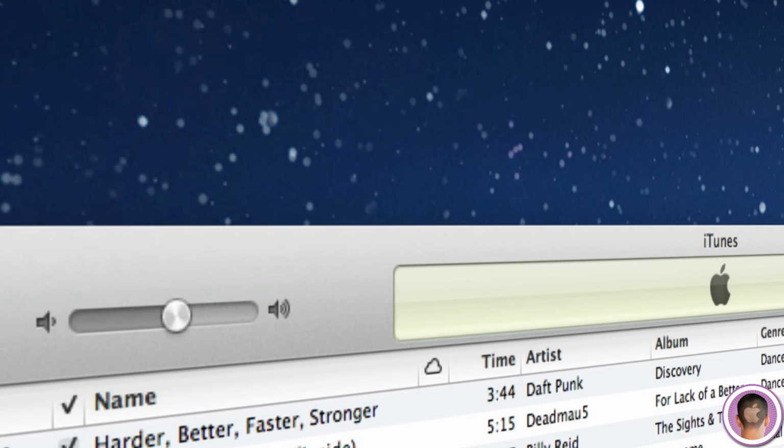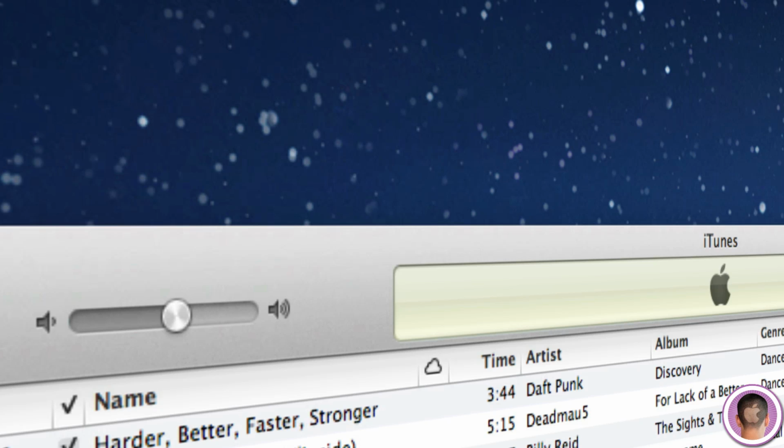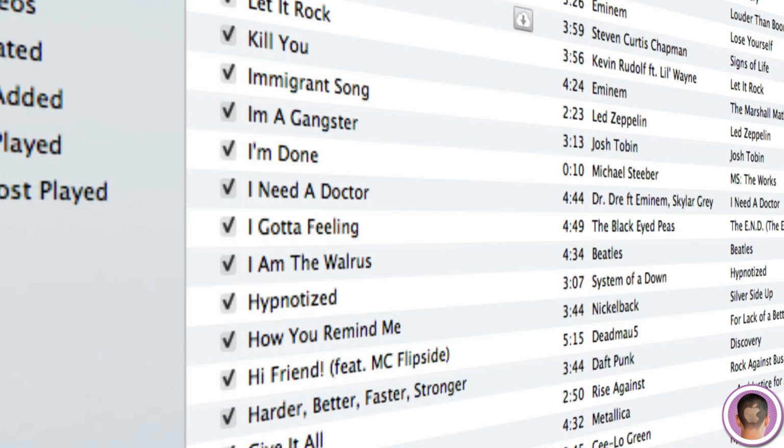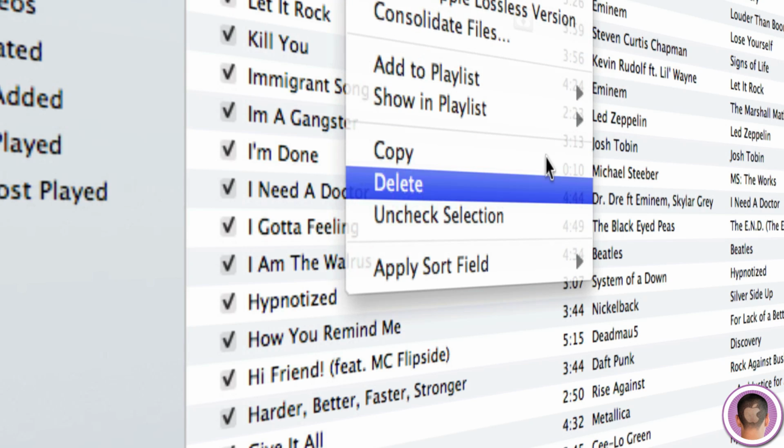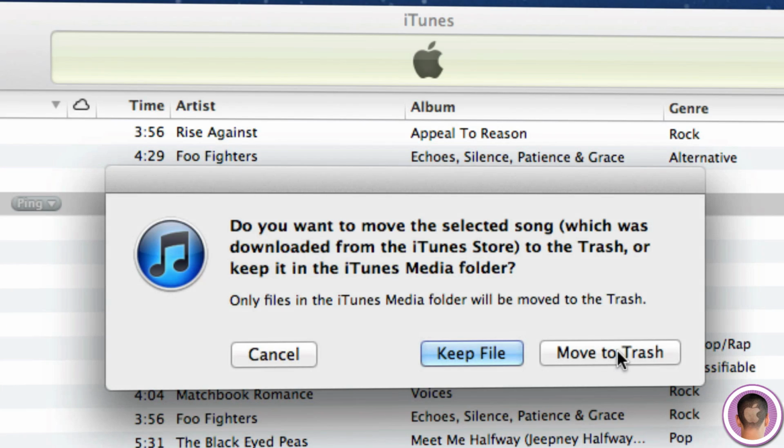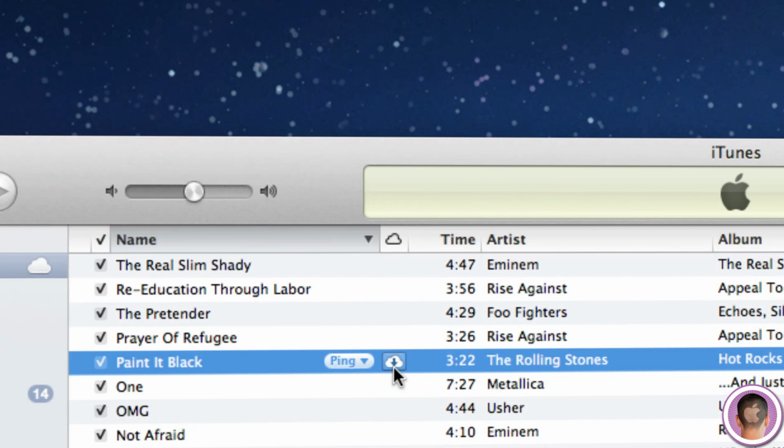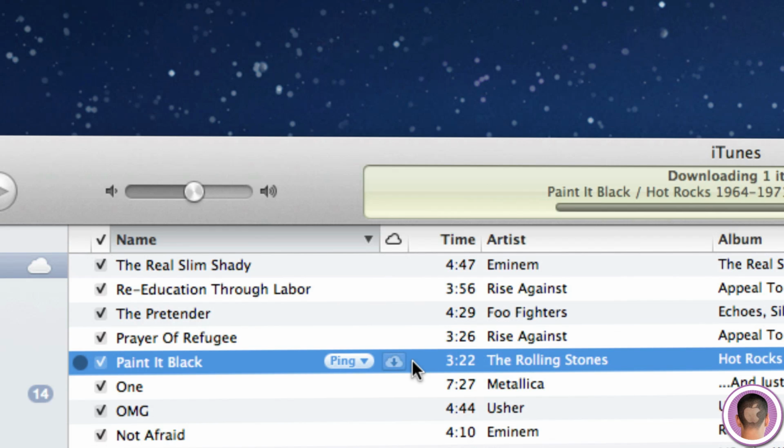So now on iTunes, you'll see this new little cloud button right up here in the top bar. And this will show any songs that are not downloaded to your library. So let's just say I delete a song from my iTunes library and move it to trash. And you can see that the little cloud button shows up right next to it. And I can click the little cloud button and download it right to my Mac. And it only takes a little bit of time. And you can see it's downloaded right there.